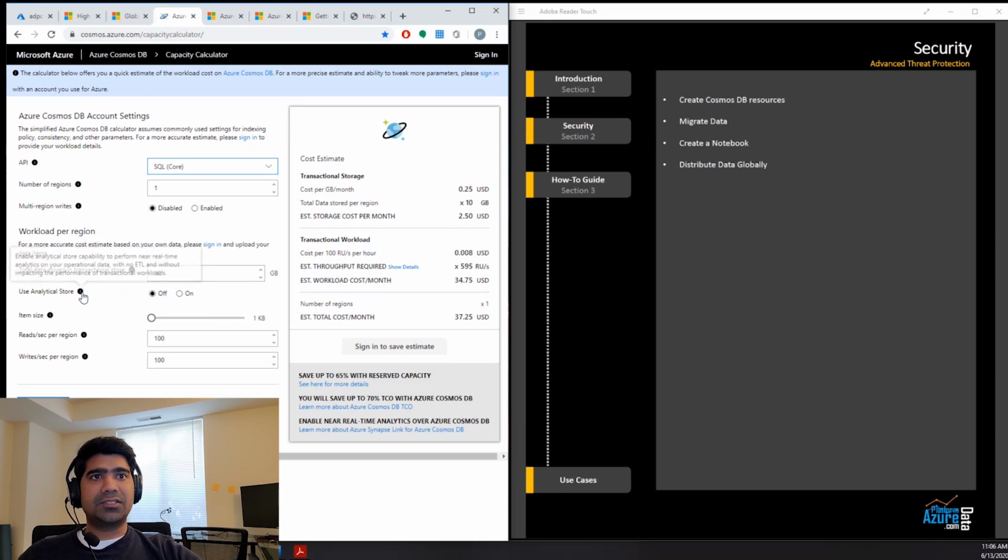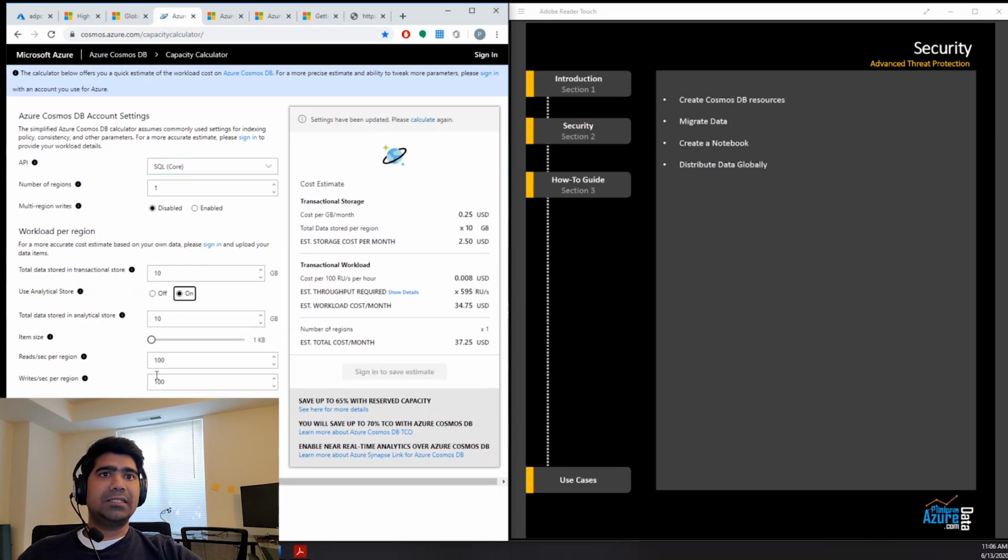Use analytical store, right? This is something I didn't speak about, and we will talk about this in more detail when I talk about Synapse. But here, are you performing this operation? Basically if you're using a notebook, it means you are going to perform analytics on that data, so you will click on enable here. Then total data stored in analytical store.